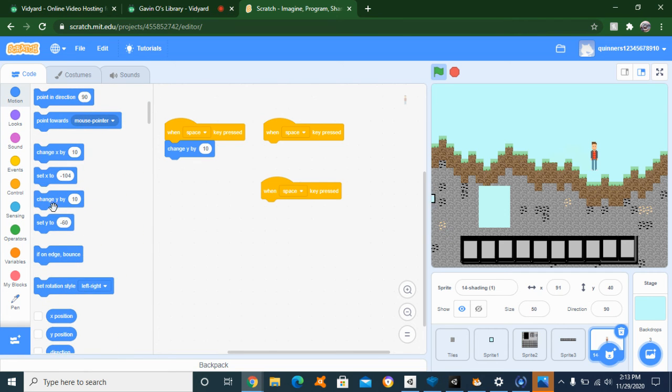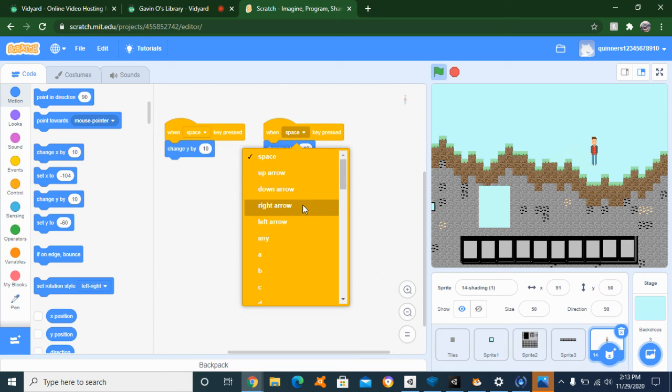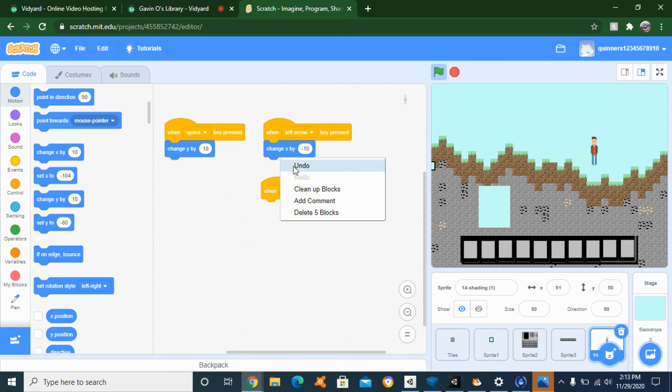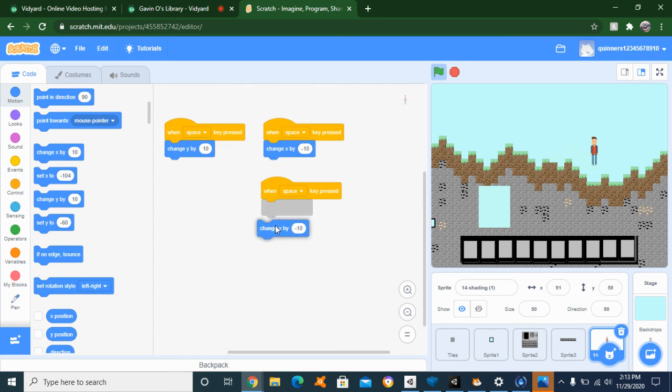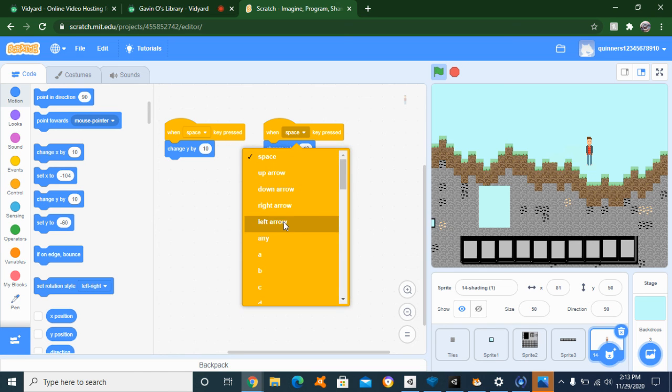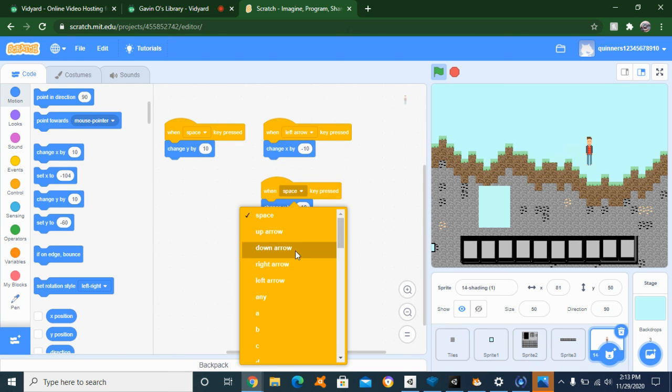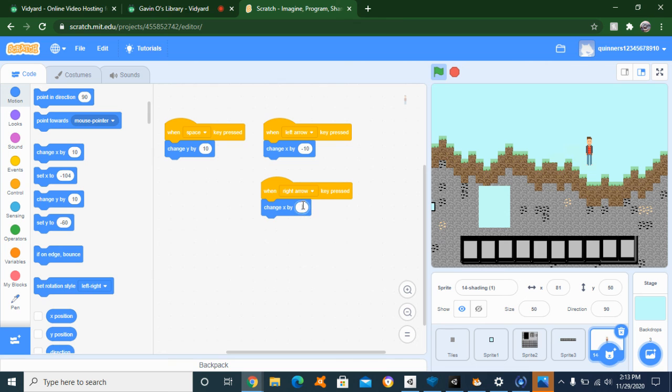So change X by, wait, darn it, change X by -10 for left arrow, duplicate it. Oopsie, I just undid something. Okay, so now we can move it actually.